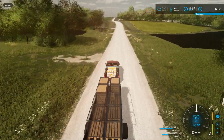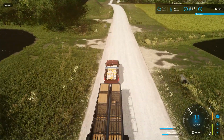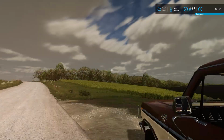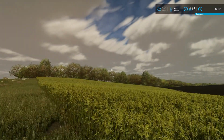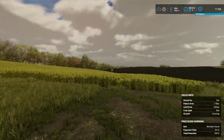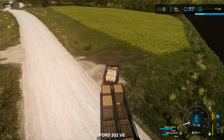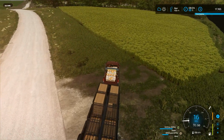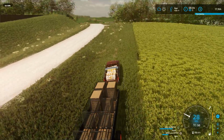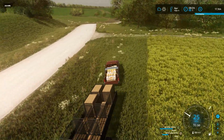And then the other purchase we've made is we actually purchased this small field right here from one of the neighbors. It currently has some rye growing on it, so we may just come out here and see if we can mow that for hay or silage at some point. Might be able to use the cutter on our new forage harvester to do that. But then we're going to put another small field of alfalfa down right there.